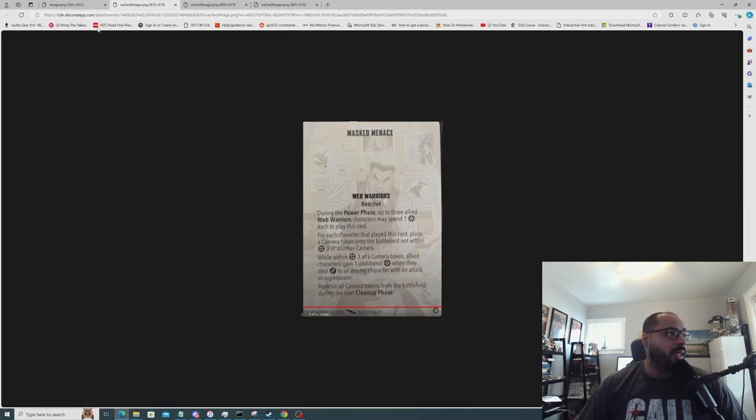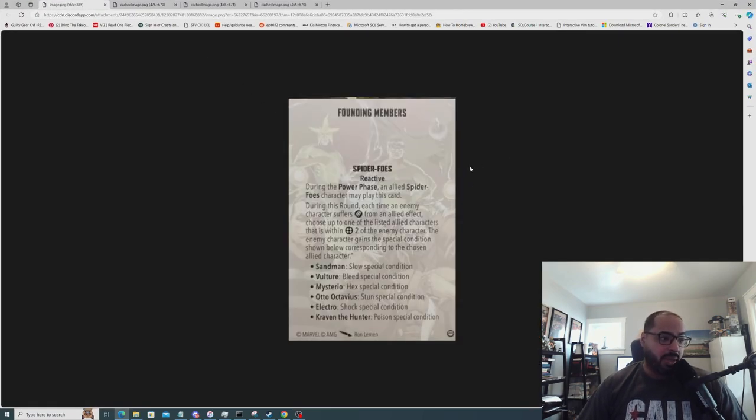Let's start with the founding members. I think this was revealed on his channel. During the power phase, an allied Spider-Foe's character may play this card. During this round, each time an enemy character suffers damage from an allied effect, choose up to one of the listed allied characters that is within two of the enemy character. The enemy character gains the special condition shown below, corresponding to the chosen allied character.